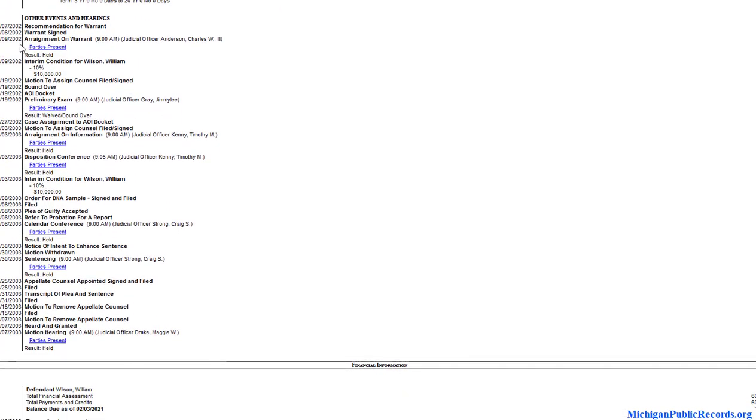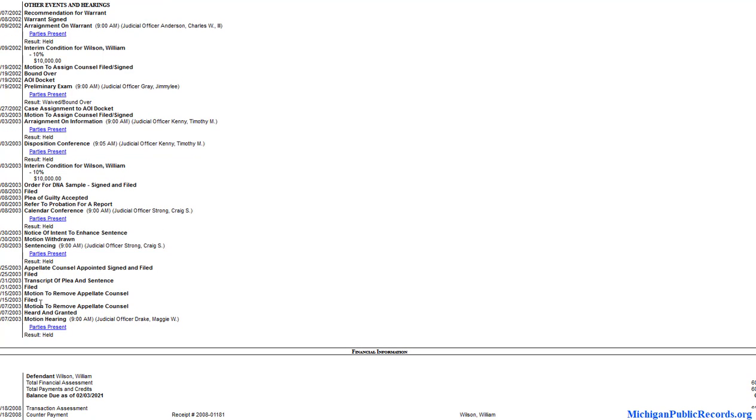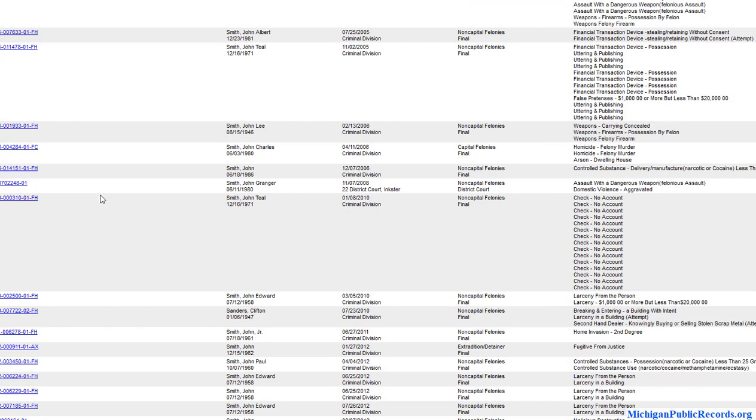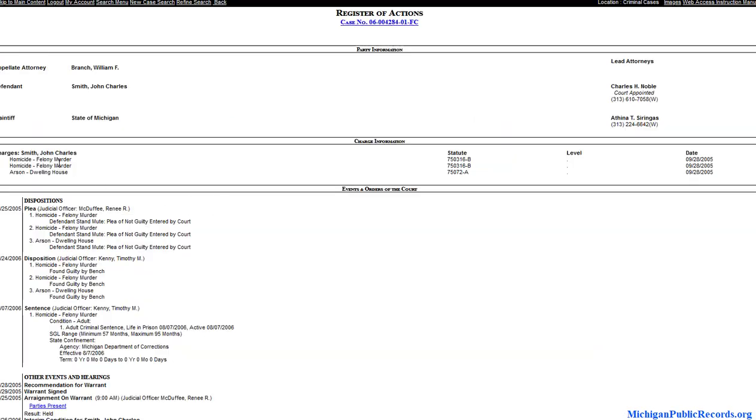As an example, there was a warrant signed, so a judge put out a warrant for the arrest, and then you have a little timeline here, and eventually there was a sentencing. So you have all this information. There were some fines here that they needed to pay, but it's a pretty detailed page.